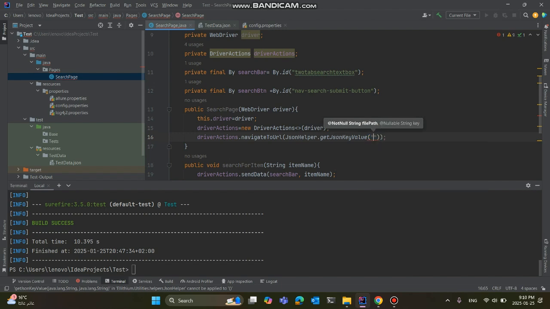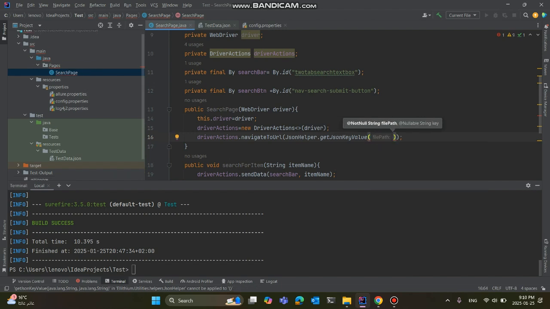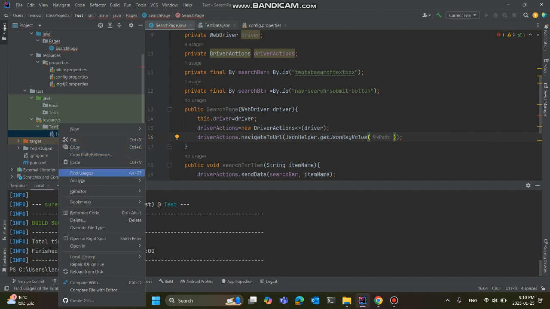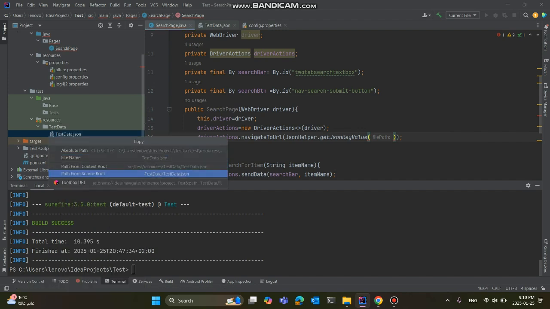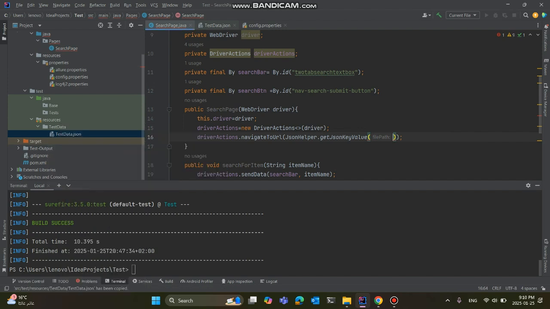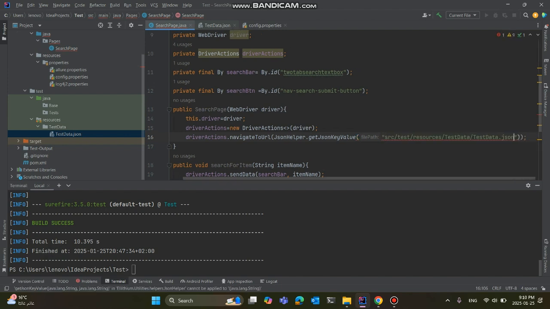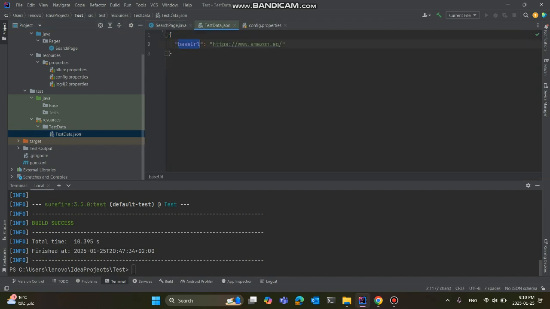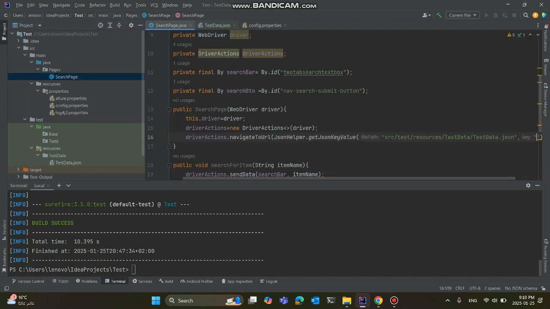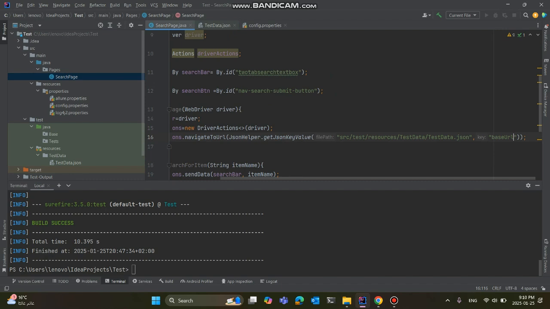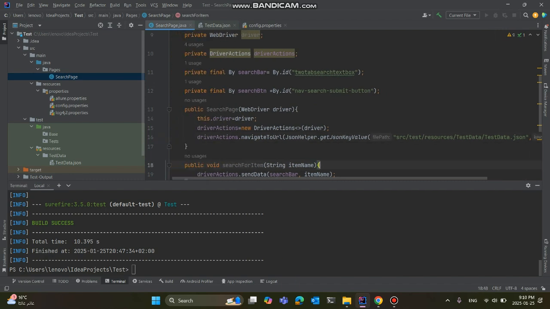So now we are passing the file, the relative path here, and then passing the key, which is baseURL. We'll get the URL and navigate to the URL.